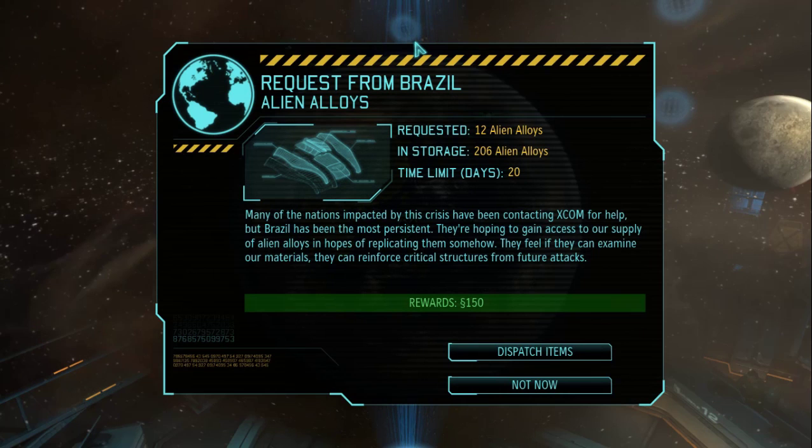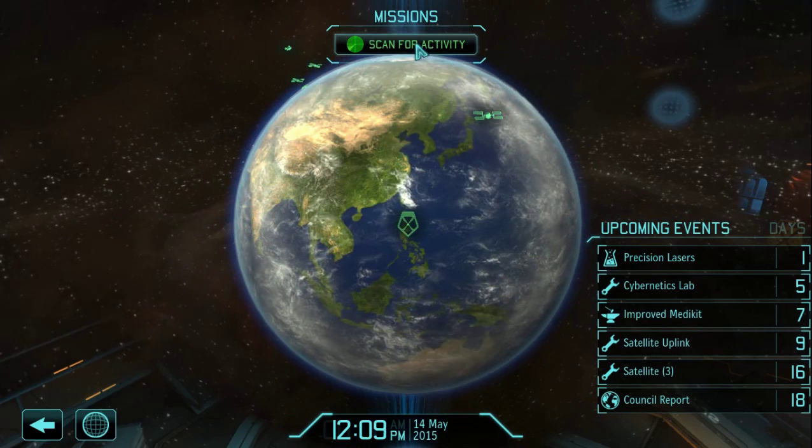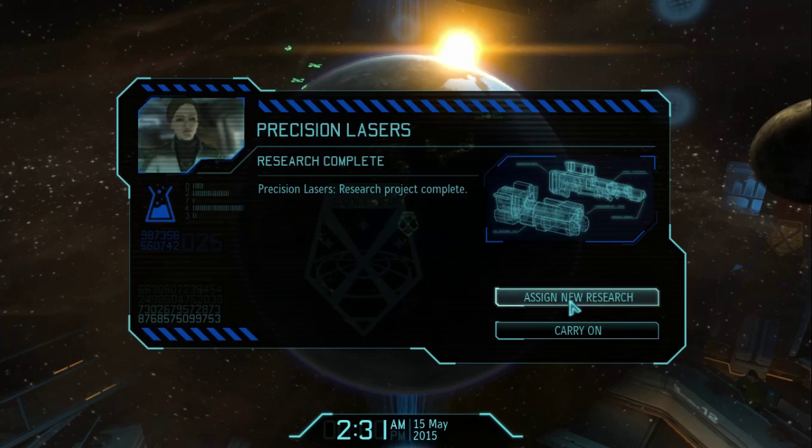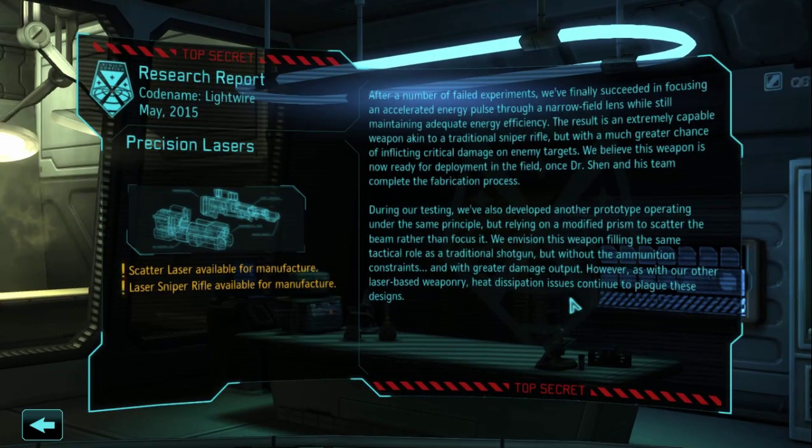And one of the biggest no-brainers from Brazil, because you only get $2 for every alien alloy you sell. They're asking for 12, so that'd be 24. They're going to give us 150 for that. Yeah. So now that gives us funding to build the laser sniper rifle as well as the scatter laser. The scatter laser is basically just a laser shotgun.